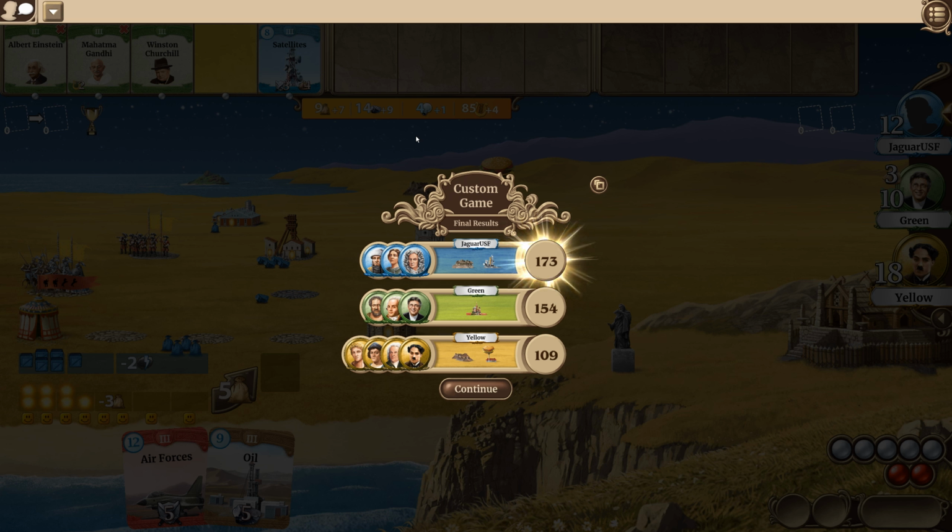The other one is the interface. And even though this was originally designed as a mobile game, they did a really good job incorporating mouse support and giving you multiple ways of accessing the same information. You can look at it through the cards, or through the little graphical representations of the mines and the research centers and all that stuff. So they did a good job there.